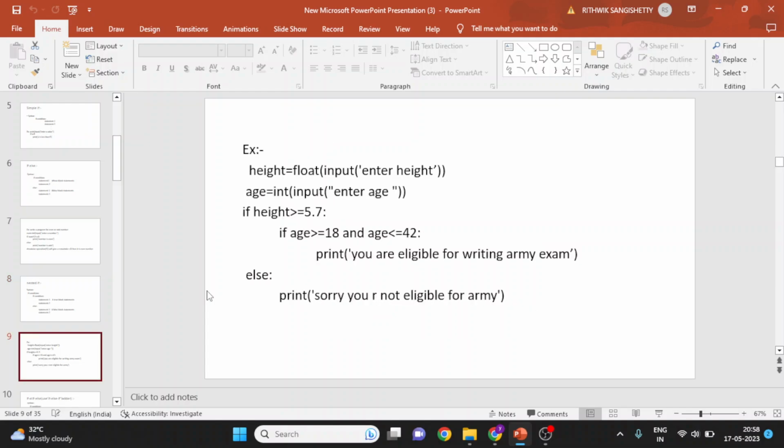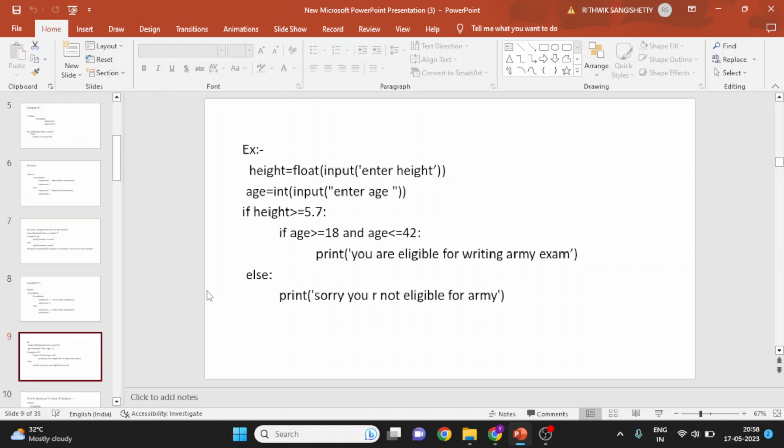For example, I'm taking an army person entry exam. First I'm taking age and height; height I am giving as float, because height is in points format. And enter the age. Here the if condition is height is greater than or equal to 5.7, and age is greater than or equal to 18.